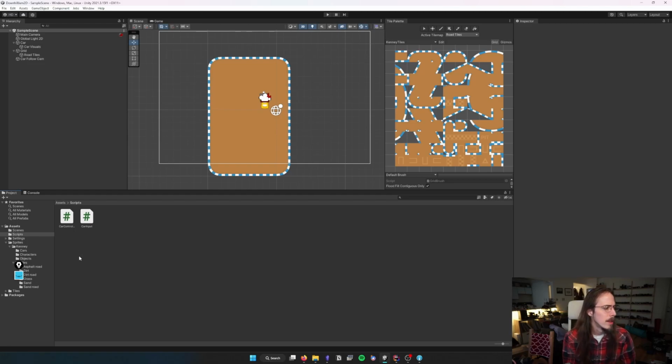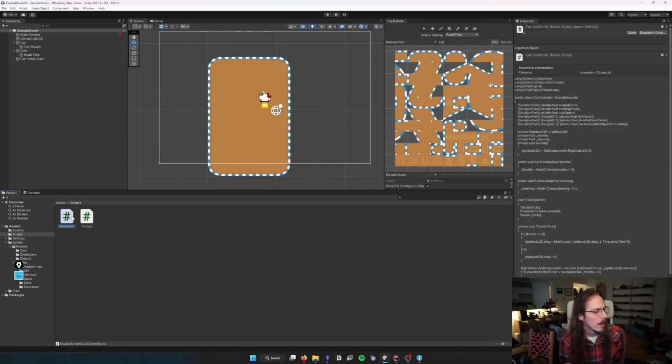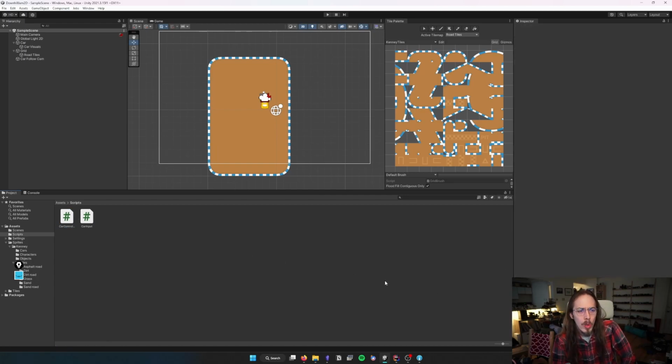So let's do it. To do that, we are going to use an onTriggerEnter2D event to overlap a trigger and use that for the project. We could add that to our car controller, but I know I'm not going to. I want to sort of separate this logic out to its own separate system, a little collection of code that talks to each other and doesn't really have anything to do with the car controller.